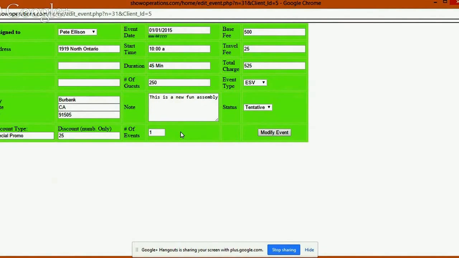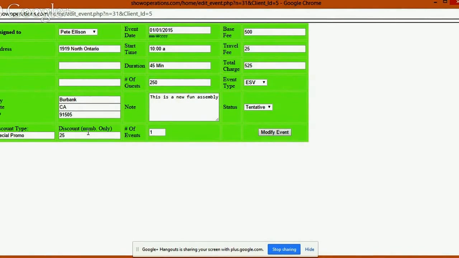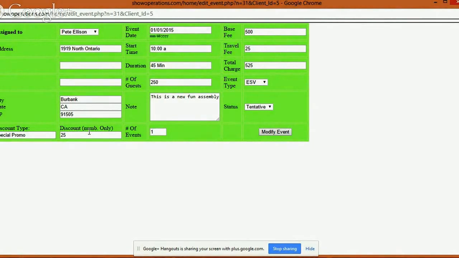If you have a client, and you might get some clients that are county clients or whatever that simply cannot pay that way, then just leave that discount out. You could calculate the discount based on changing the base and the travel fee and just leave this alone. But if you want that extra carrot and stick, it's very effective for party people and for functions where you need to get paid on time.